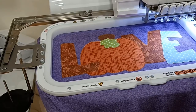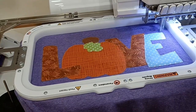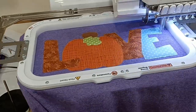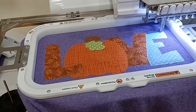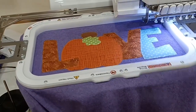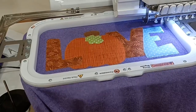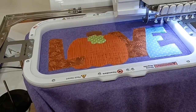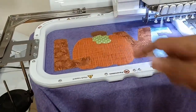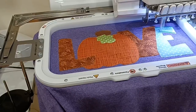So now let's continue. I still have it on manual, meaning that it's gonna stop after this color finishes. I could put it in automatic so it doesn't stop. But the reason why I left it this way is because after the next two, there's gonna be another applique in the middle, and then I will have to switch back. So might as well just wait until that one is done, then I switch back to automatic.